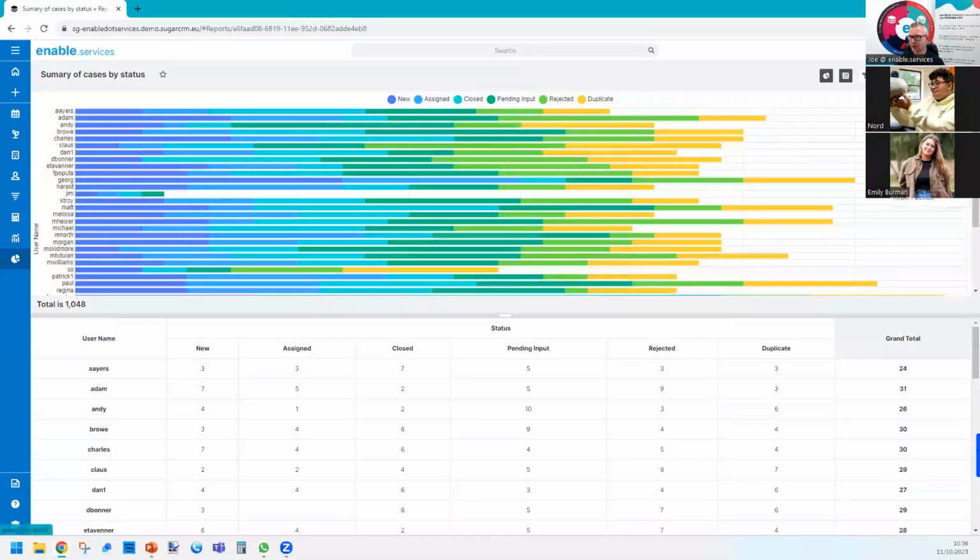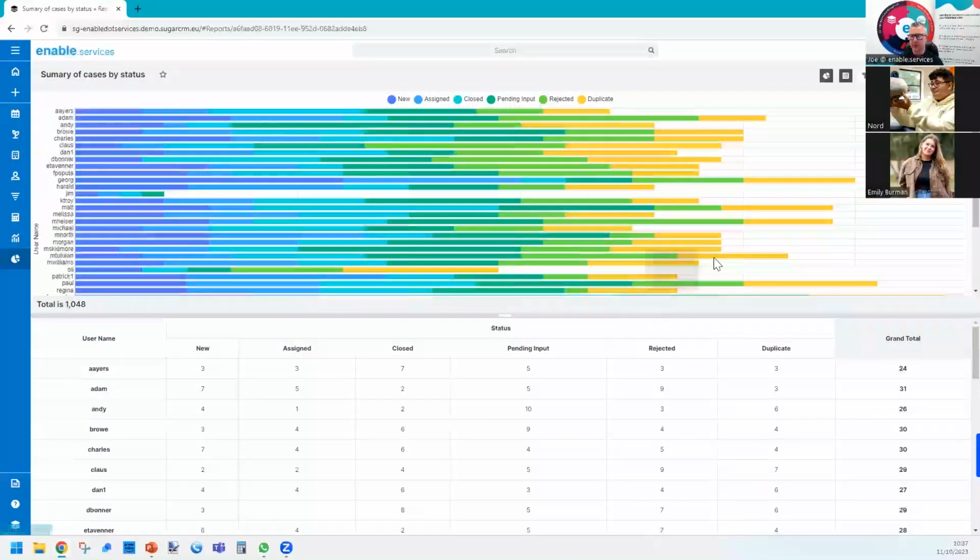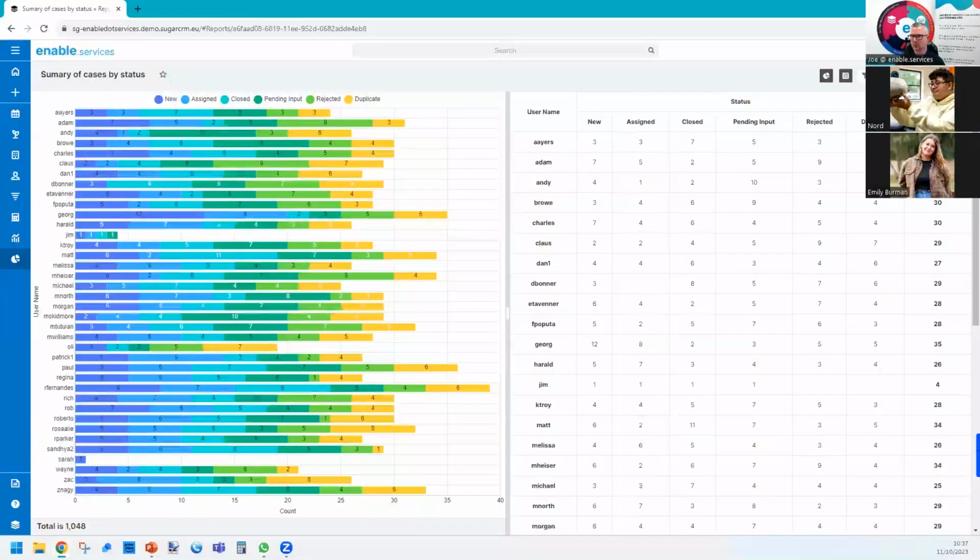Just like all the other reports, we still can send this report as an email, PDF to me, or CSV, or an embedded chart. We can still drill into these and understand what they mean. Beauty about Sugar, we can even change it from a horizontal view split, maybe to a vertical split. You can also change the way that, obviously, if you don't want a chart showing at all, you can change it. So there's lots of different options across here, which are really quite good. So chart view, table view, filters.